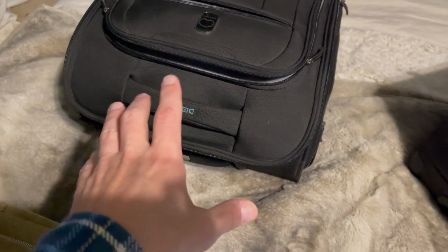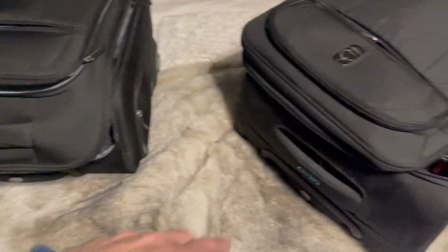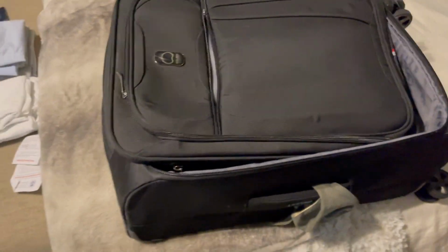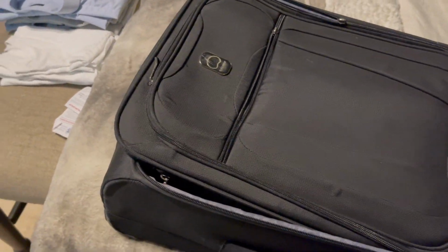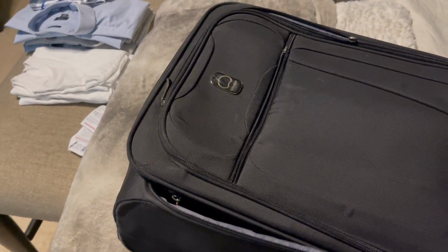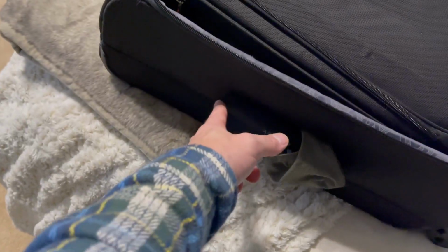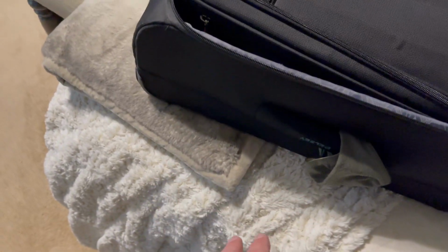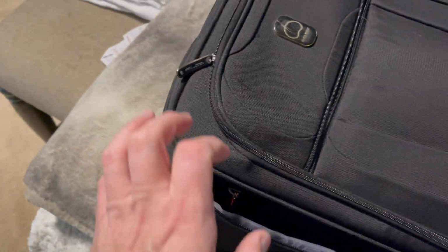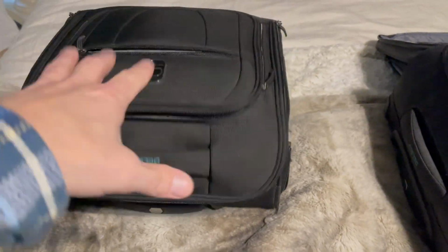So this is going to be with me, so I'm not so worried about this one. Another thing is, I think I have it in here. Here it is. It's a little piece of paper with my name, phone number, and address on it. That way, if you lose your bags and the agent says, okay, we found a black roller bag, you can say, hey, is there a piece of paper in the front with my name and address on it? A lot of bags have that built into the side too, and you can fill that card out, but also have something inside the bag, because you just never know.